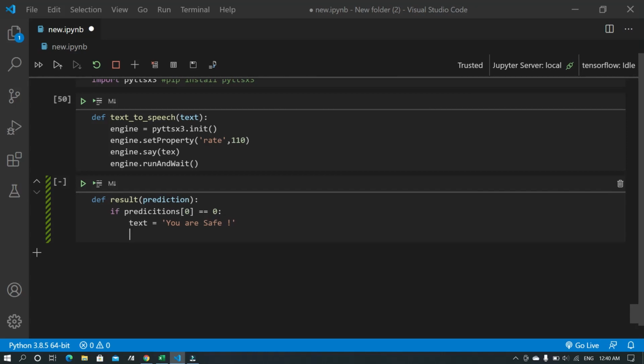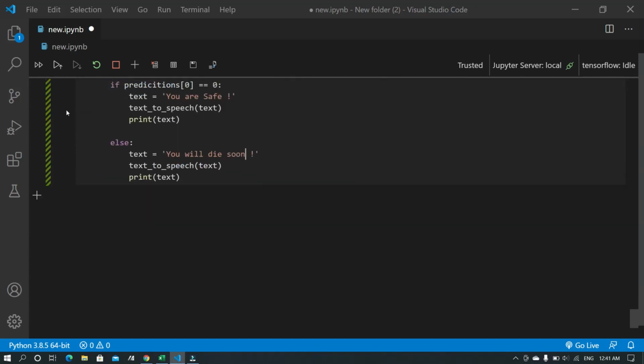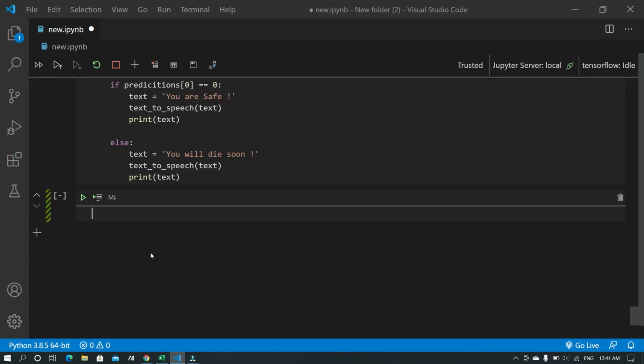And what we need, text to speech text, and we also need to print that text for our convenience. And else, again copy this thing, paste the thing, and just change this thing. You will die soon. Okay, so our function is ready.